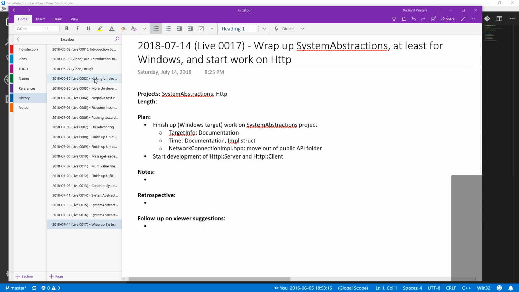Because I was looking through what we have left to finish up on the SystemAbstractions library we've been working on lately. And I was originally going to make unit tests for target info and time, but they're so small, either, in the case of target info, really not code at all, just returning constants. In the case of time, it's just really basic, like one-line functions, or maybe paragraph functions that are just calling one OS function anyway, that it's not really worth writing tests for them. But we do need to fill in some missing documentation and a couple other cleanup things. And let's see, I've noticed one header file that's out of place that we need to move.